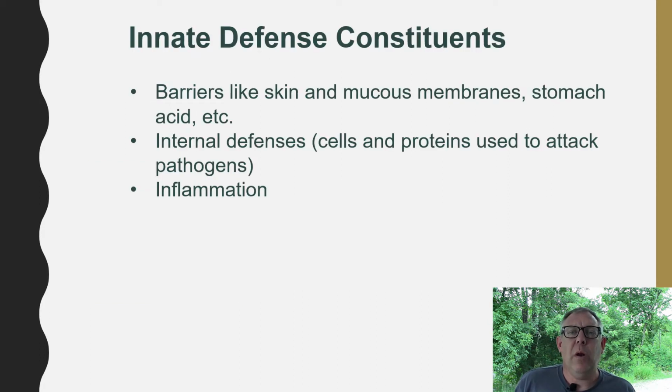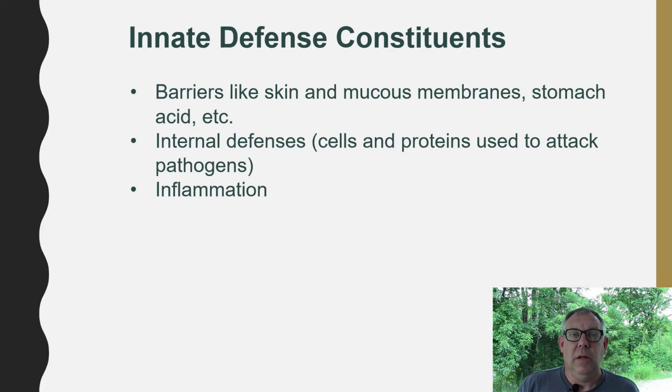And so what do we mean when we talk about the innate defense, the general defense, or the first line of defense? Very simply, the first line of defense are barriers, right? Your skin keeps a lot of things out. Your mucous membranes are designed to trap things before they can get into your body. And so the mucus just is a sticky substance that grabs them, and then you can blow your nose or cough and get rid of them.